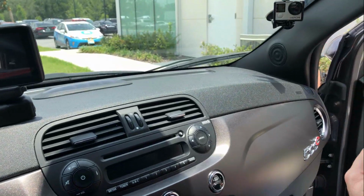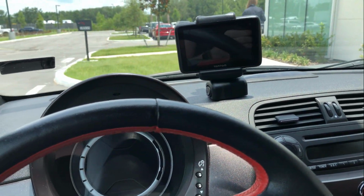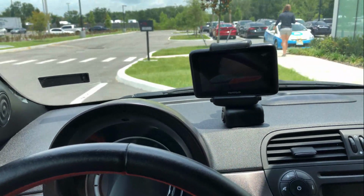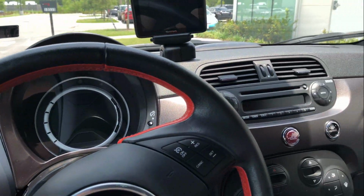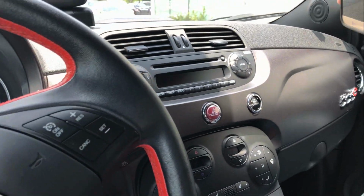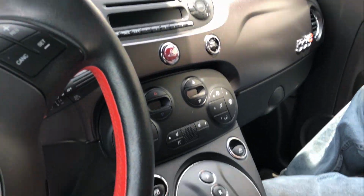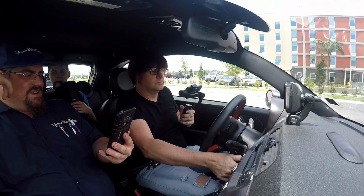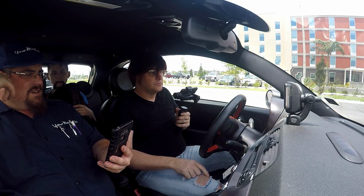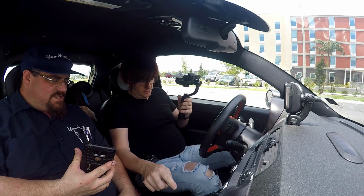Okay, so we are in this car and we actually have more cameras than we got. Look at this. This is great. First thing is we have the key. We have the steady cam. Well, if you notice down here, TomTom. Look at the stick shifter, push buttons. Oh, of course, push buttons. I think Chrysler bought Fiat, or Fiat bought Chrysler, or whatever. A lot of the Chryslers have that too.